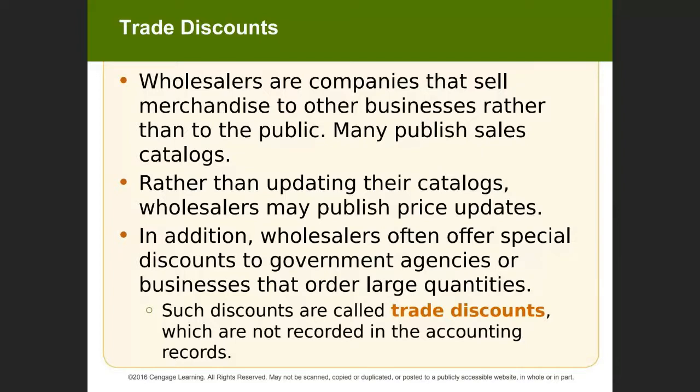Wholesalers are companies that sell merchandise to other businesses rather than to the public. Many publish sales catalogs. So rather than updating their catalogs, wholesalers might publish their price updates. A lot of times they'll send those updates out to their customers so that they have that information, and normally they'll do it in advance, like a month or two, maybe even 3 months in advance, letting their customers know that the prices for these items are going to go up or down.